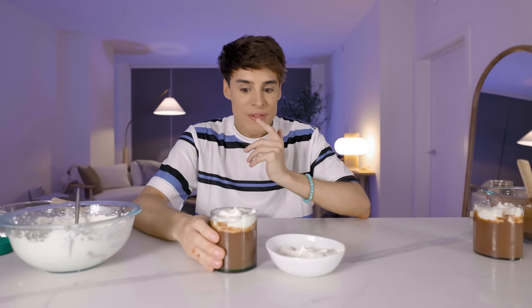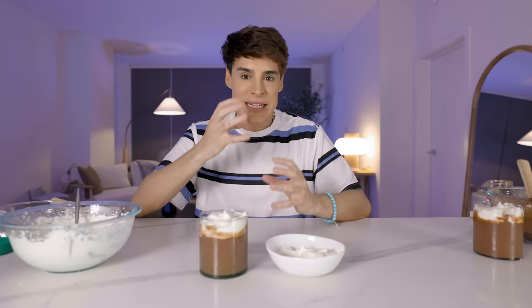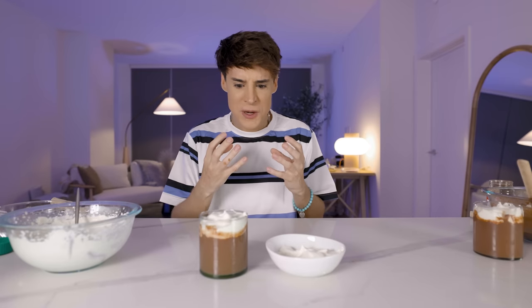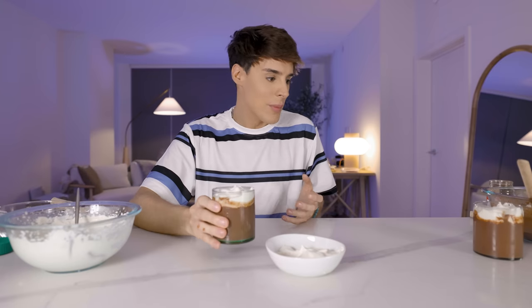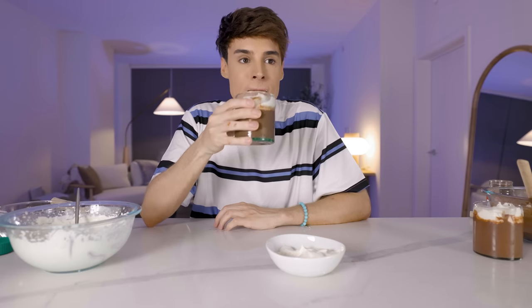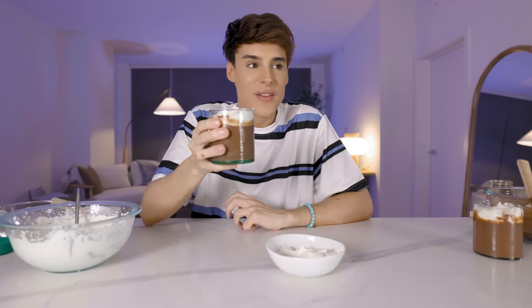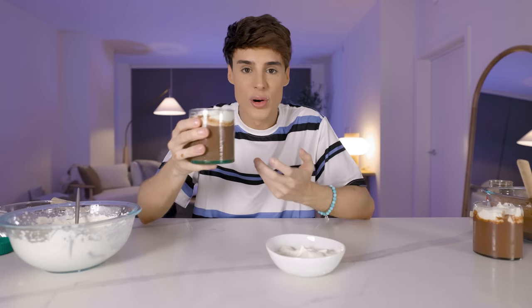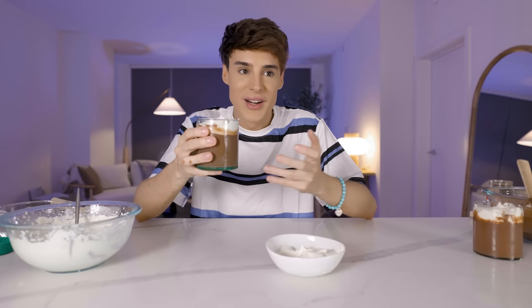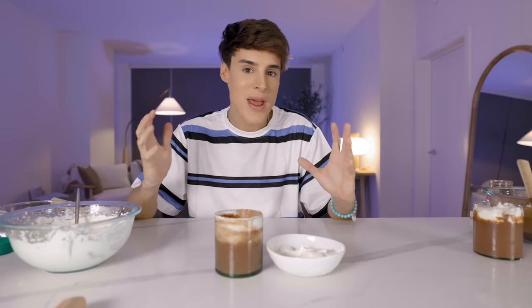You need to try this. I have never ever experienced anything like this. You don't know hot chocolate until you follow these exact steps. It's smooth, it's rich, it's not sweet — it's just chocolatey. The whipped cream on top — I'm gonna say it — it's better than a Starbucks cold foam. It makes me mad to know that people are somewhere in Paris experiencing this. If you think I'm lying, you have to try this.